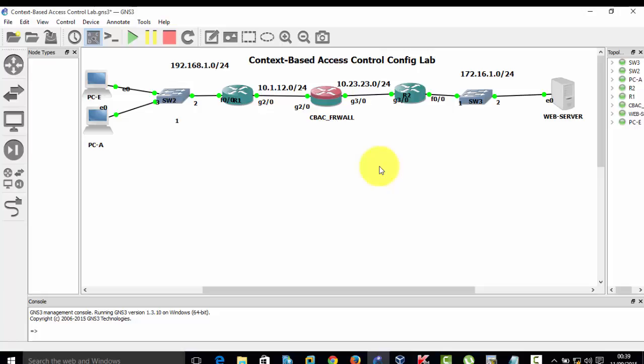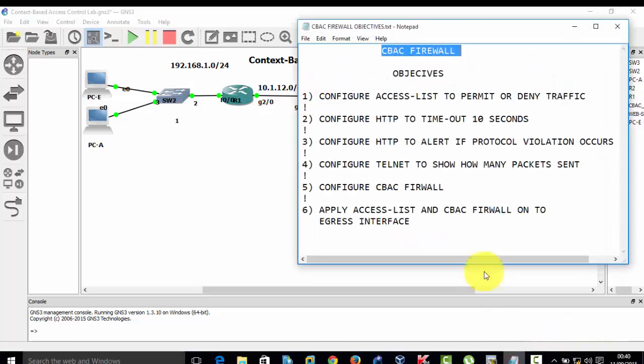There was no stateful firewall before CBAC, and what I mean by stateful firewall is that the traffic from inside to outside will be inspected, then allowed and inserted into the inspection table, which we will see in the session when we configure.